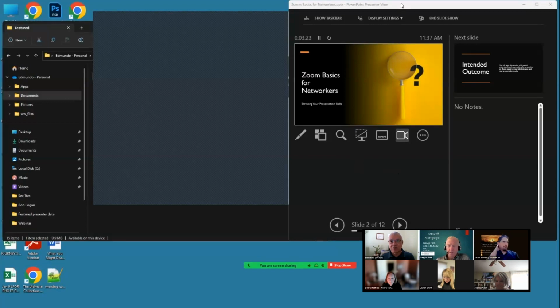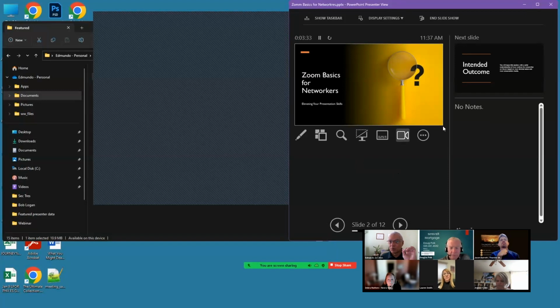I would have the presenter view ready, and then I would share a portion of screen. Then you have to draw, a little green box shows up, and you've got to draw it over precisely where you want it, which is what I had done a moment ago. Now, what that does is people only see this piece here in the middle, which is the slide, and you get to see the notes, and you see the next slide, just like if you were using two screens.